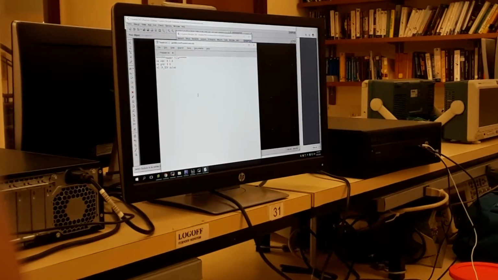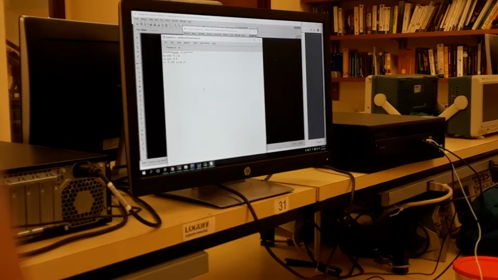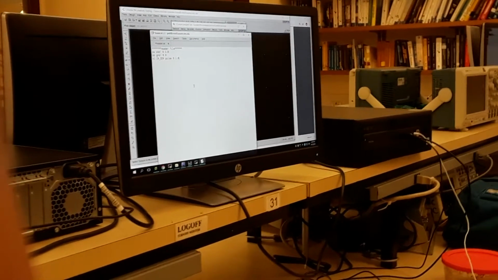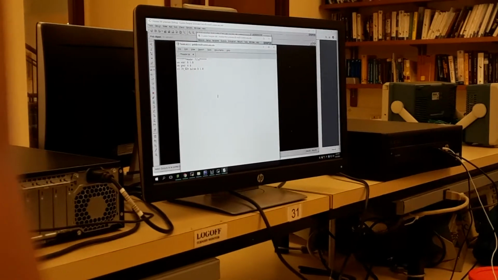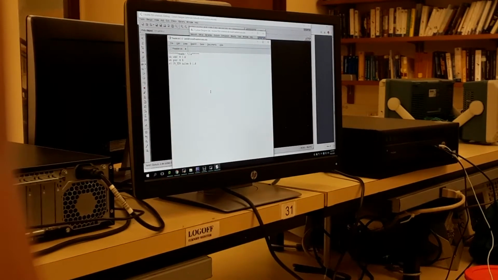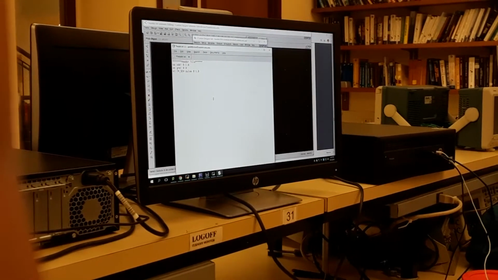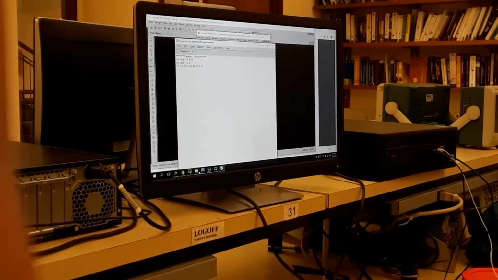And it's going to go from 0 to 1.8. I think it's pulse, I might be wrong there.